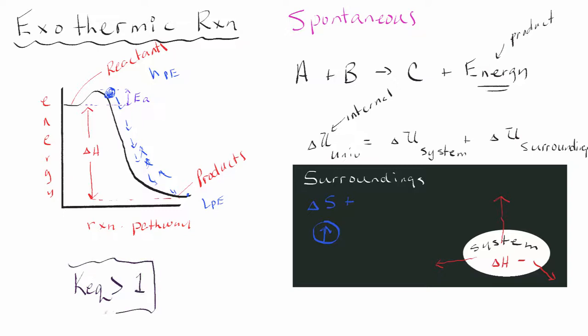And what does K equilibrium mean? Well, as you'll learn in the next while, the K equilibrium tells us basically where the reaction is at equilibrium along the pathway. So is it more on the reactant side or is it more on the product side? And if so, how far along is it? So in this particular case, K equilibrium for an exothermic reaction tells us that the concentration of the products will be greater than the concentration of the reactants. So if more products are forming than reactants, it is going to be spontaneous.